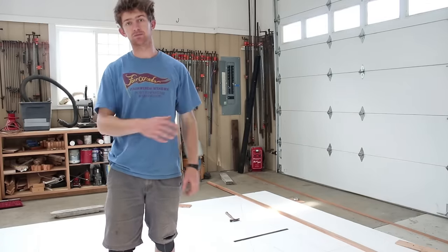Now I've drawn out all the stations on the body plan, I can measure the width of the rabbet at the heights that I know it's going to be. So I can take those measurements off the body plan and then create the line for the rabbet on the half breadth plan.